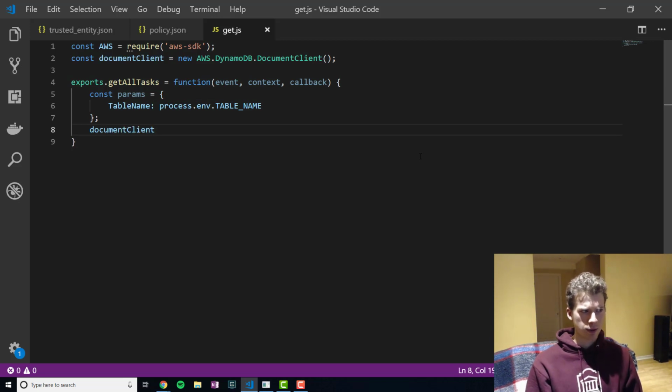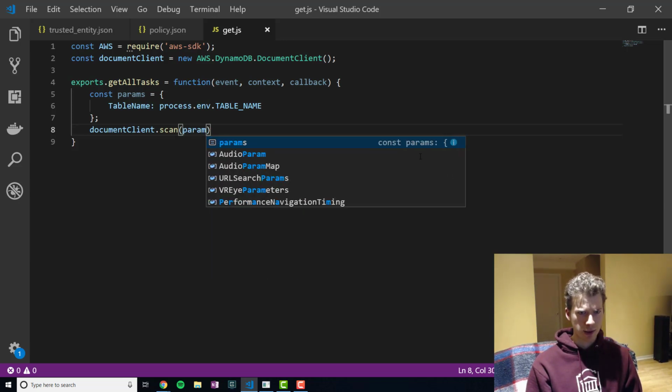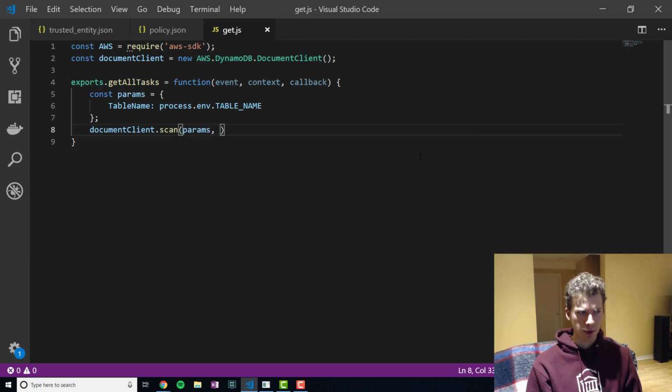All right, so now we are going to run the scan function on our table, and we're going to pass it the table name.